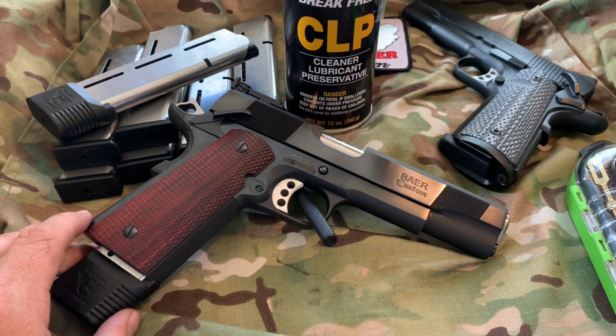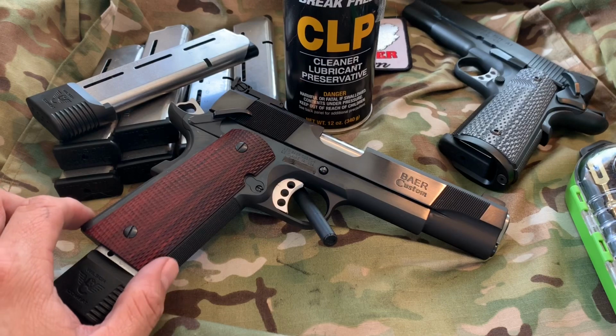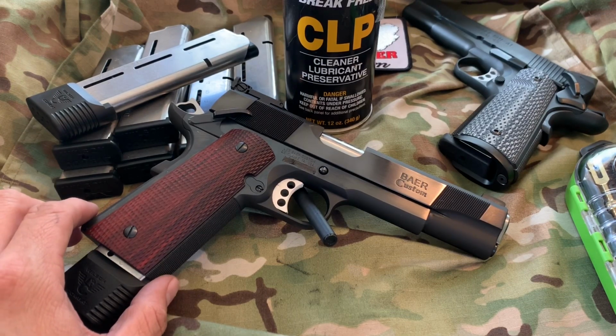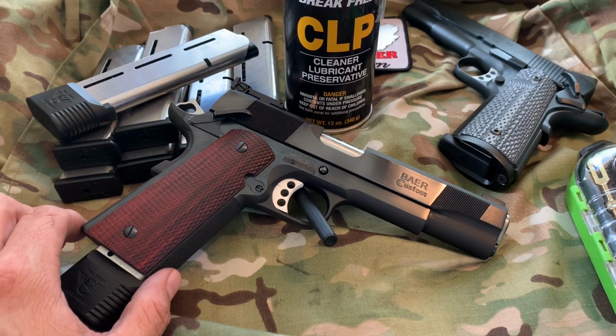And I know there's Ed Brown out there, there's Wilson Combat, there's Nighthawk, and probably a bunch of other ones. There are a few things that made me decide on Baer as opposed to those other brands, which everything I've ever seen and read, those brands are all outstanding. And I'm sure I would not have been disappointed with any of them. But the one thing about the Baer is, and again, I can't speak from experience, I can only go by what I've read and the videos that I've seen, I know that there are times, I wouldn't say a lot of times, but comments that I see that when you call up Baer, the company, a lot of times Baer, the man, answers, which really says something about the company.